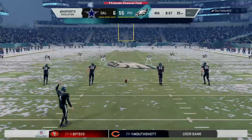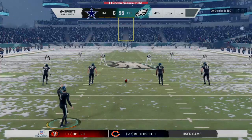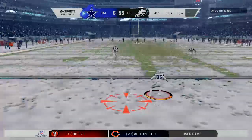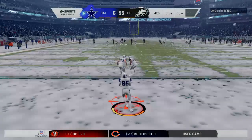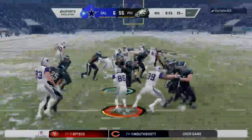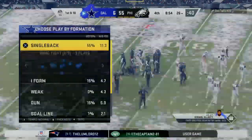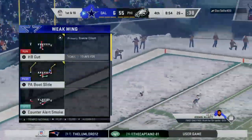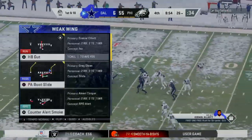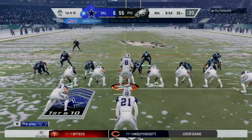Jake Elliott set to kick off. Now after the touchdown, here's Elliott on to kick it away. That's fielded in the end zone. And he'll take this one near the 25, call it the 26-yard line. The Cowboys take over 1st and 10 at their own 26-yard line. About set for this next drive by the Cowboys offense.